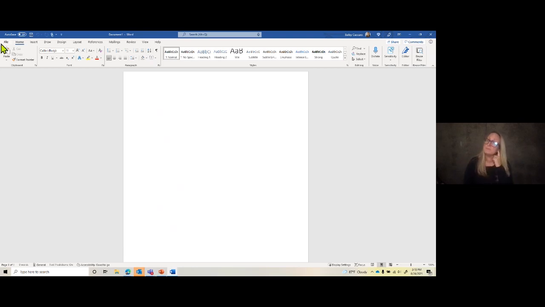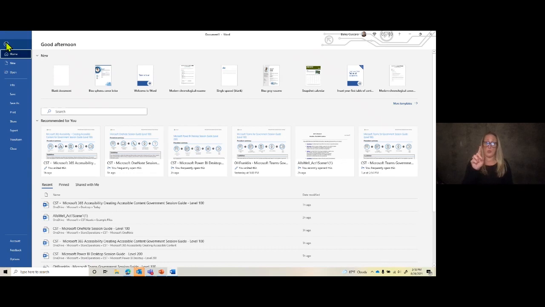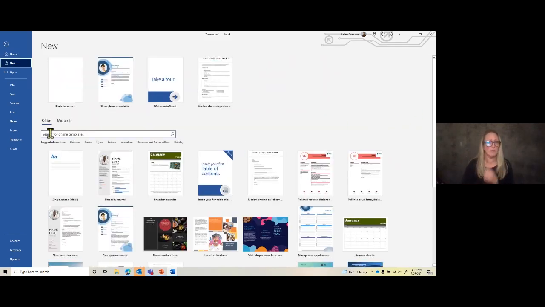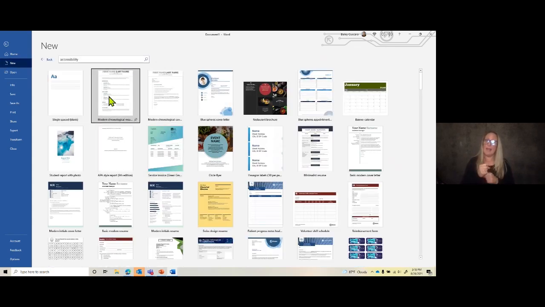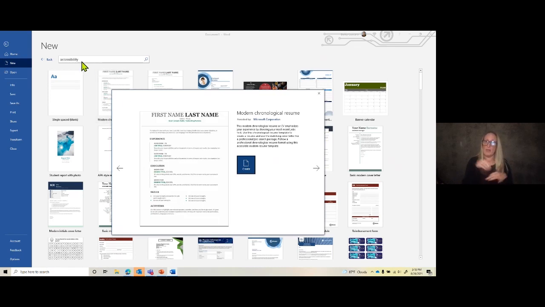Okay, so I'm going to show you how in Word you can go and open a template that is already built with accessibility in mind. So if you weren't aware, going back to this home area, you can check out templates in the right corner here. You have to click that, and then it'll open up a search bar for you to search for templates. Now, you can, of course, search for a resume if you're looking for a resume or maybe a calendar. One thing you can also check for, though, is accessibility. So if I type in accessibility, we do mark templates that were made with accessibility in mind in the description for them.